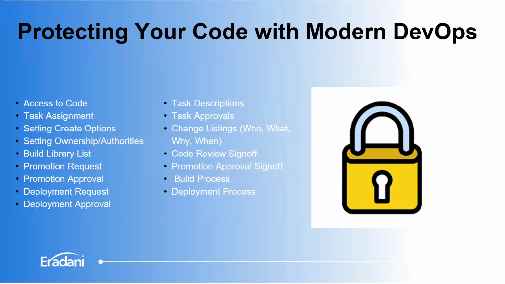You had another one? Yep, we have one more. How does it handle dependent objects? For example, when a PF is changed, it needs to recompile all of the programs using it for level check. Right. So that's actually part of what we call iBuild, which is our build process. When you first install, it goes out and it does this. And this is where we find out that people don't actually know where their source code is and where the related objects are. Because we run these things and people tell us, well, the source code should be here. And we find out, well, no, actually it's not there.